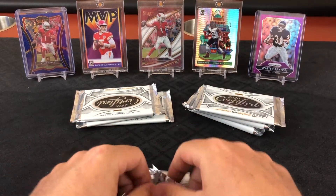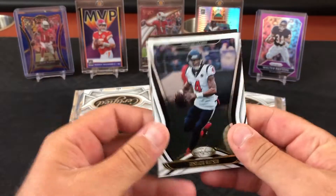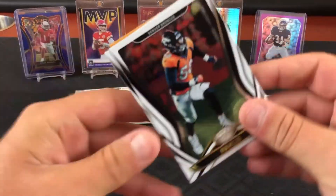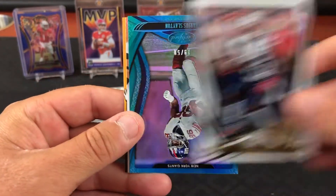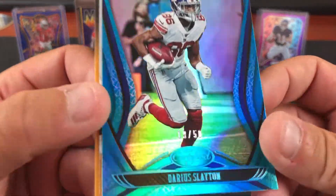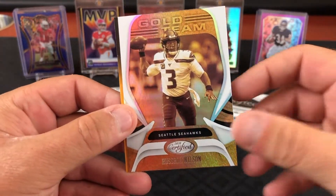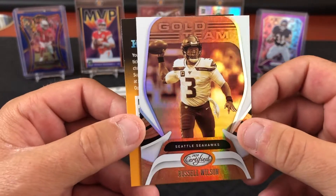The fat packs in the back might just be fillers to mess with you. Deshaun Watson — so if you're buying by pack, don't buy the fat ones. Then we got New York Giants, Darius Slayton numbered out of 50. Gold team Russell Wilson — we got one of those out of ten in one of the earlier boxes.